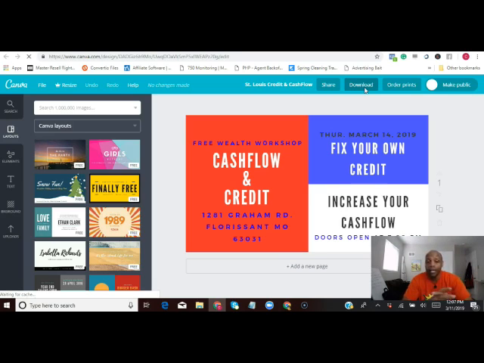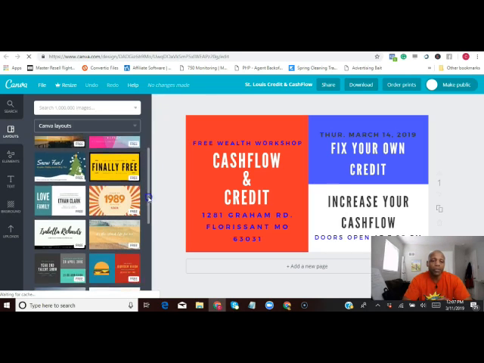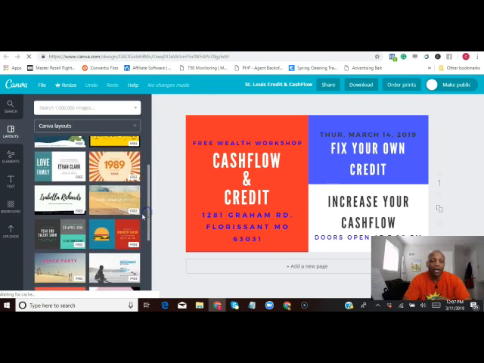It is a free platform. The only thing that you pay for, if you look at some of these images over here, most of them are free, but some of them you will pay for. And if you look right here, this is the template that I use. I just changed the colors. This is the actual template that I use, and I just changed the text. Basically the format is exactly the same. I just changed the colors, guys.